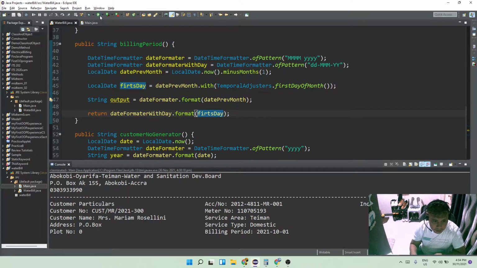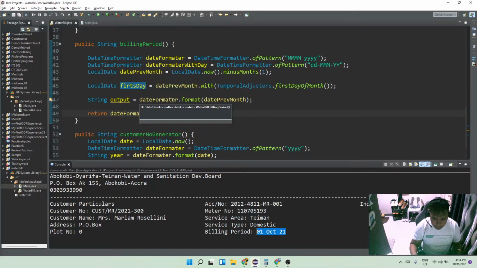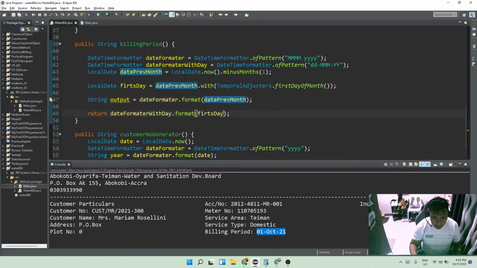Hopefully we'll have, yeah, so we have October 21 to, yeah, that's it, right? So that's it for the first day. So we have this one for the first day. Then we have to store it here.